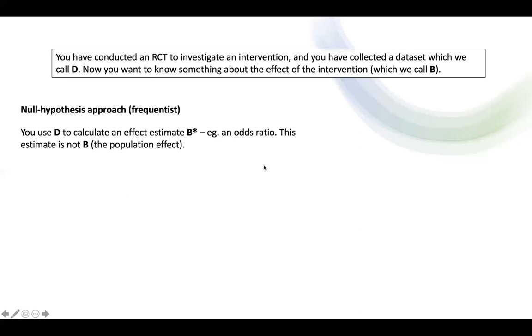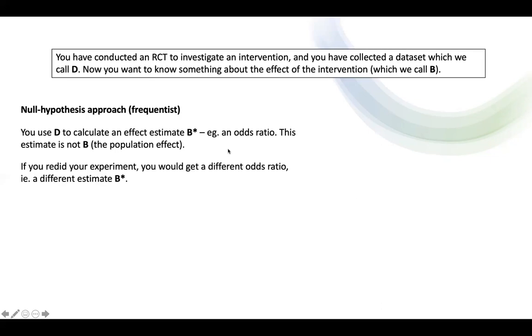Why is it an estimate? Well, if you wanted to get to the true population effect, you'd probably have to include everybody in the population, every university student in the world would have to be in your population, and you would have to measure everything perfectly. And that's why I say it's elusive. You can't get to it. But you could get an estimate, and we call that B star. This doesn't qualify as equations, by the way, because there's no equal signs and there's no sort of X and Y here. So these are not equations.